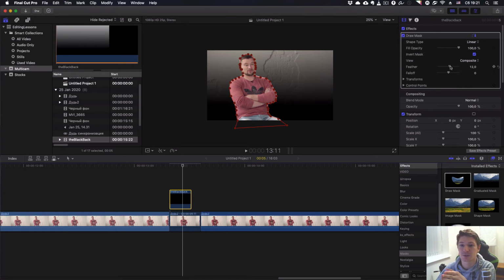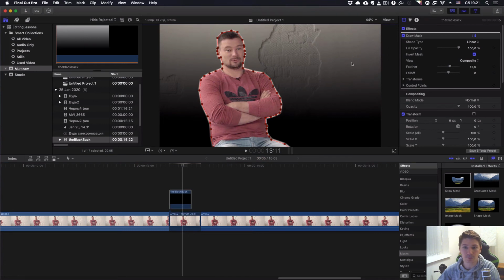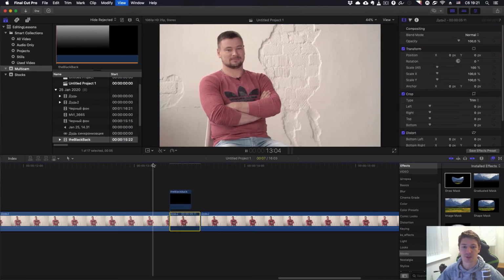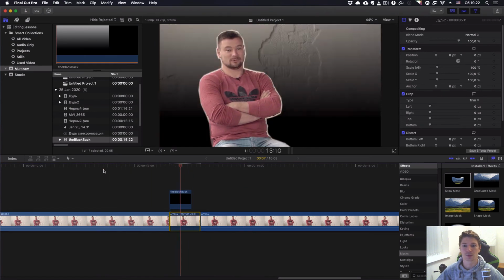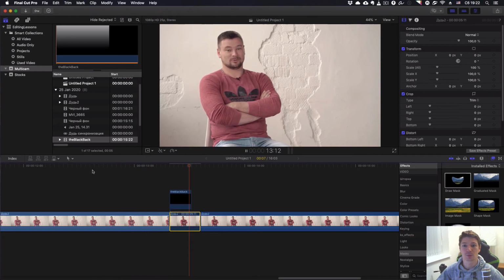I increase feather, not so much, but for example 15%. You can see this white line around this man. Fit to zoom. So let's see what we have just now.